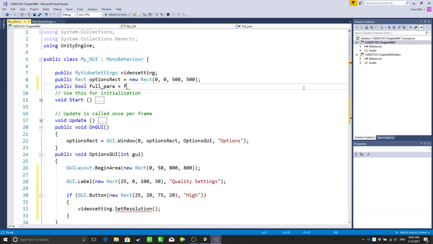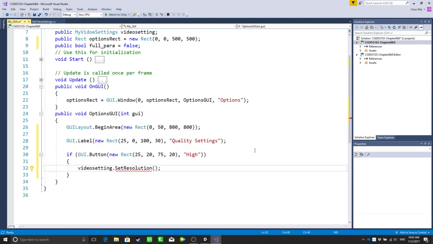So this is how we control if it's full screen or not. By default we make it false. So here, set resolution 0 and the full parameter.